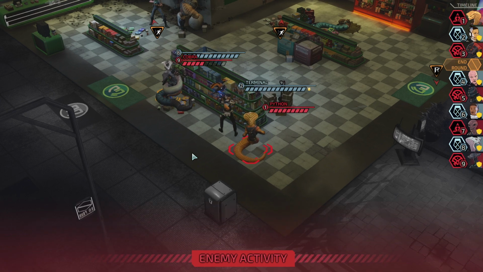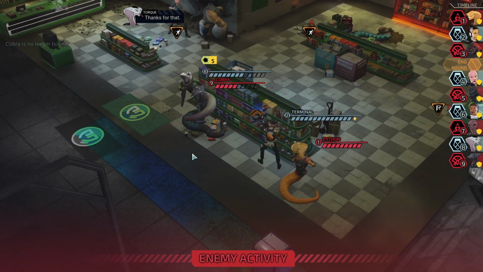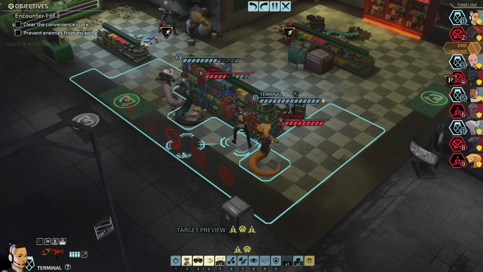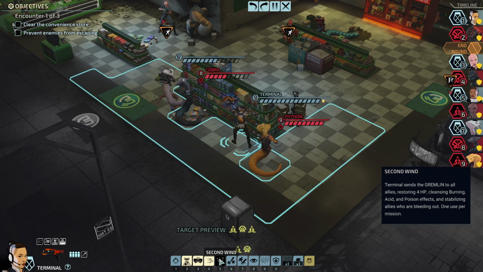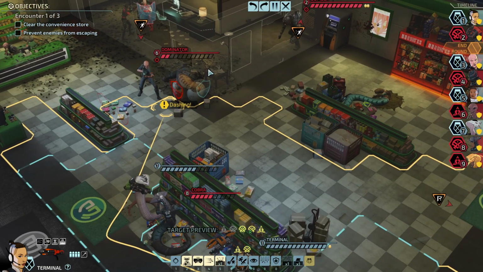Real close. That's what I was afraid of. Point blank. Boom! Thanks for that. You're no good if you bleed out. Let's see, the Cobra's more damage than us. That's a good thing. What we got to worry about is we can send the safeguard over to Torque.